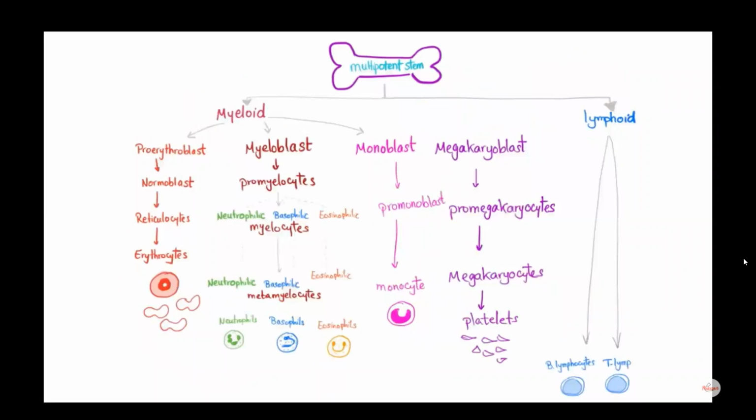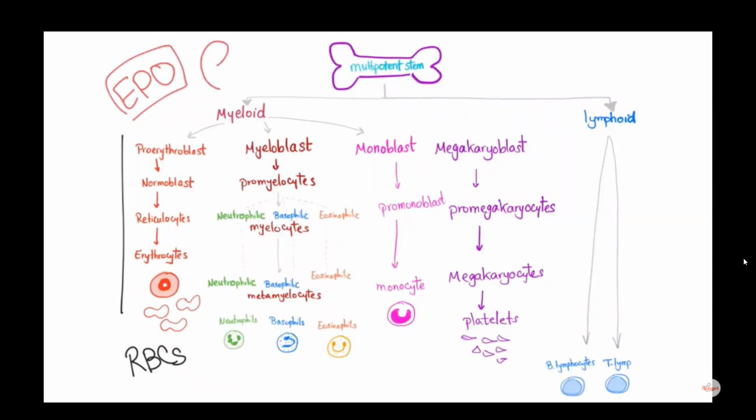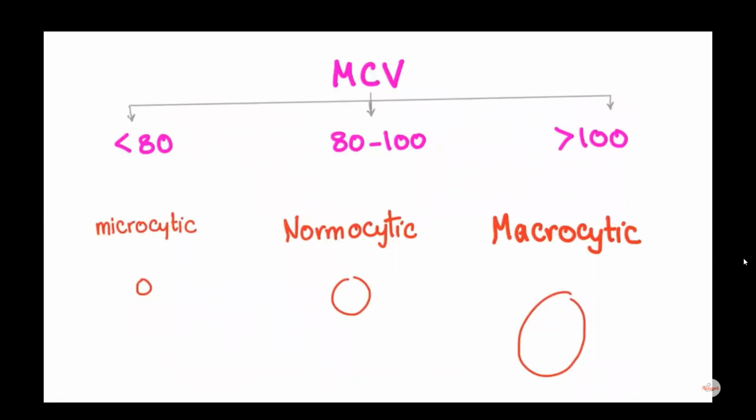Here is your hematopoiesis slide. We start with stem cells and we go to RBCs. So in anemia, we're having a problem producing enough RBCs. All of these steps need something called EPO, erythropoietin, from your friend the kidney. That's fine. And as you are well aware, MCV determines if the anemia is microcytic, normocytic, or macrocytic. Anemia related to chronic kidney disease is normocytic, MCV 80 to 100 femtoliters.